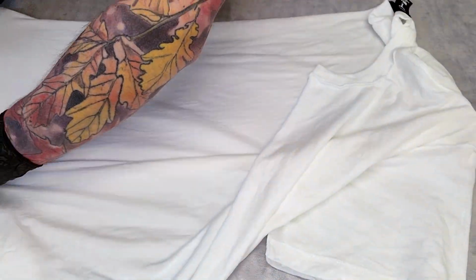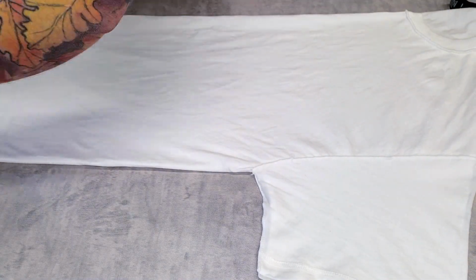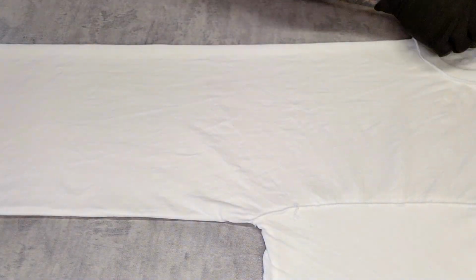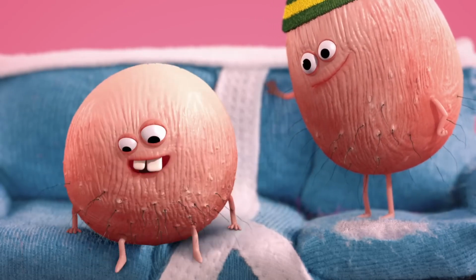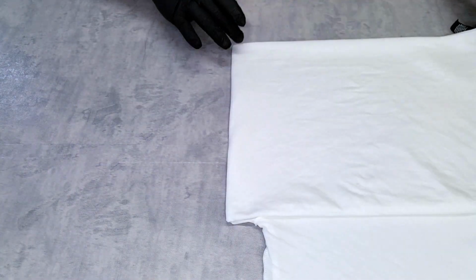Using the hems of the sleeve, I turn the shirt inside out and I start smoothing out all the wrinkles. With the shirt smooth in front of me, I start to draw my half circle guidelines.